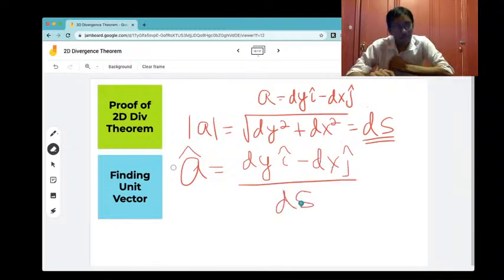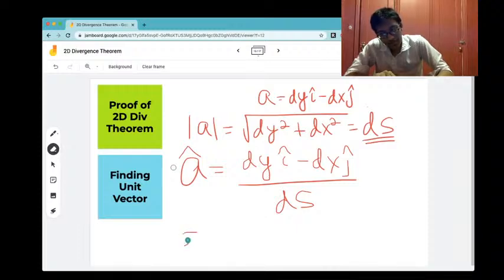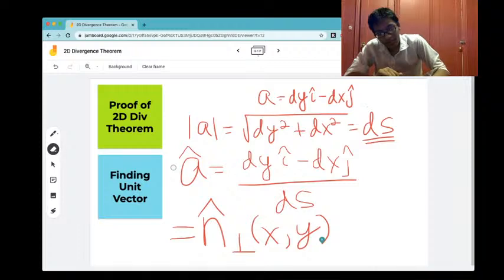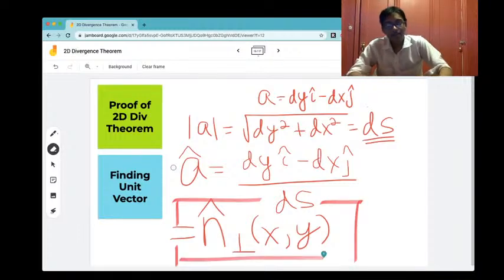Okay, and that right there, folks, is the function that gives me the unit normal vector at any point on my curve. So let's box that answer, because that really is a momentous undertaking. Okay, now we're ready to go ahead and go to the next step of our proof.